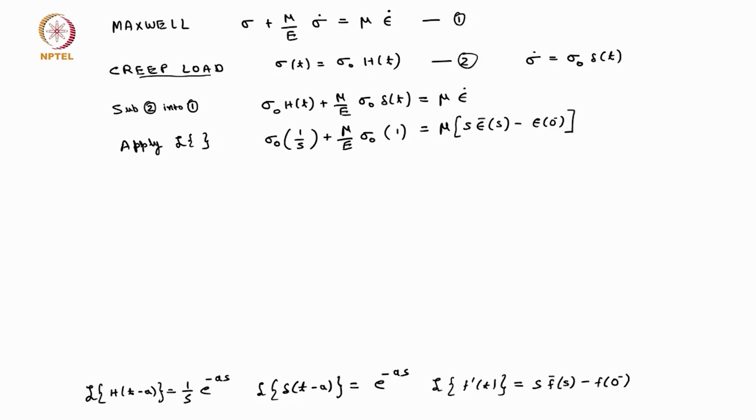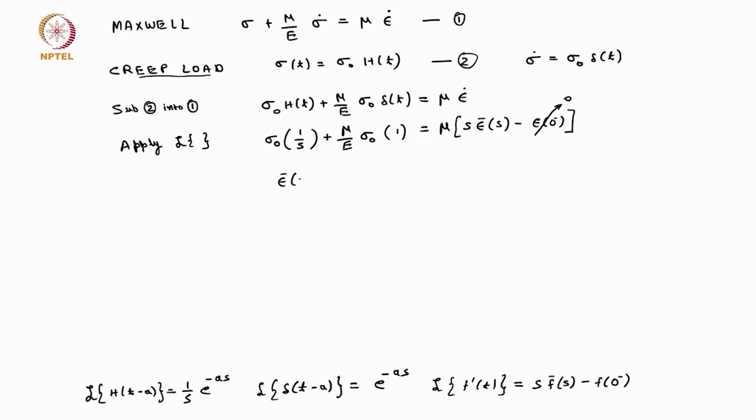So, we know one thing, that the load only happened at time t equal to 0. So, anything left of time t equal to 0, there are no stresses nor strains. So, we can ignore this second term. Once we ignore that, the next thing to be done is to simplify this equation and write it in terms of strain, because that is the response we are trying to solve for.